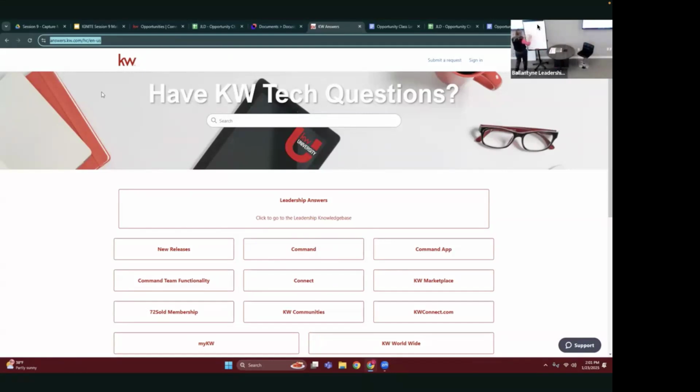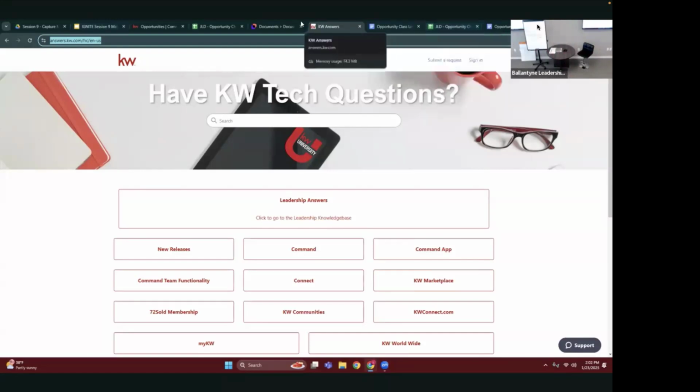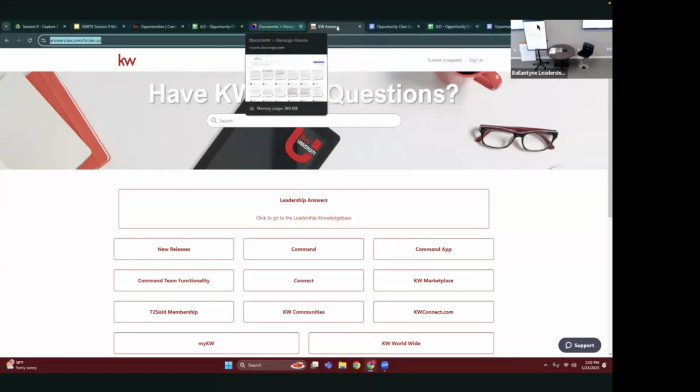So the final thing I'm going to show you is how to activate the client update emails. By default, these will not go out to notify them. However, when we get to the active phase, it's really useful for it to automatically tell them. It tells them once a day. So if you completed, let's say, 3 tasks yesterday, putting out the lockbox, putting the sign out, putting the pictures up, whatever it is, it'll send them one email with all 3 of those items that you completed.